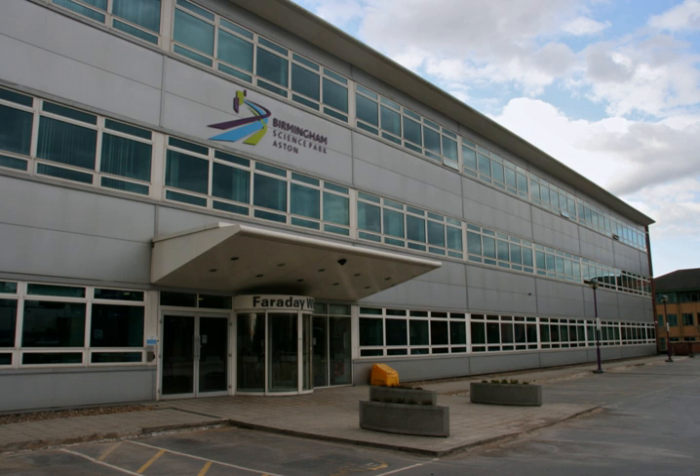Innovation Birmingham has invested in infrastructure to increase its broadband connectivity to 30 gigabits per second, ensuring each tenant can have a dedicated, resilient broadband connection of up to 100 megabits per second. The super-fast broadband service is powered by WarwickNet, a specialist business and Science Park internet service provider. WarwickNet has installed three lines separately routed from London and Manchester.